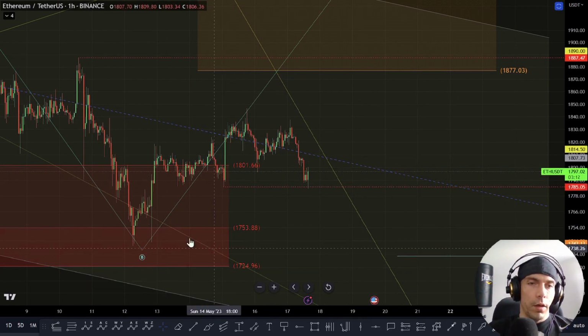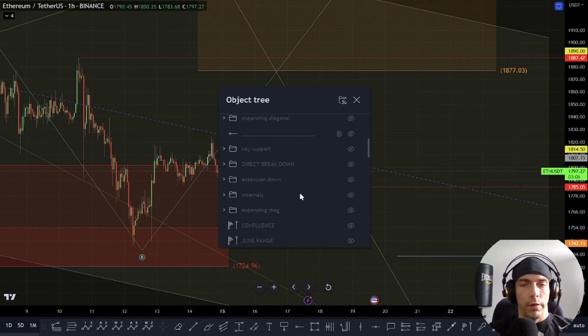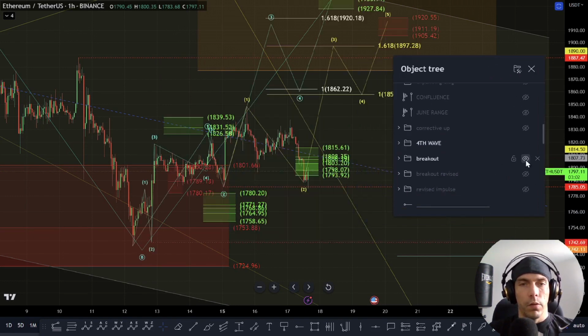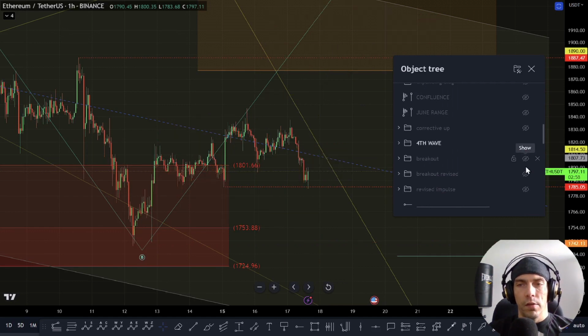So the way that I'm looking at this is that potentially within the structure here, we can argue that we have something rather like this. So I'll go over the ones that we were discussing and show you them. So we're looking for this possibility of a 1, 2, 1, 2 like this, but that's now invalidated.